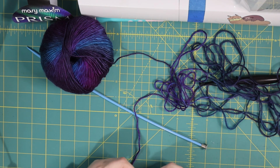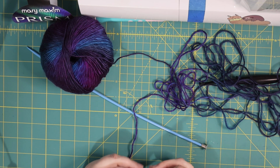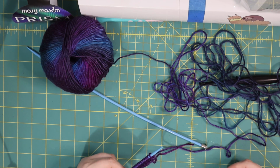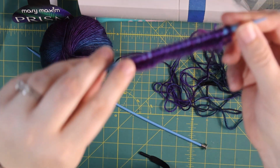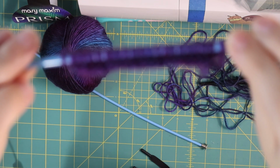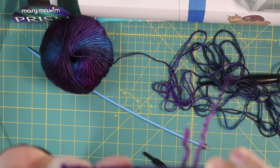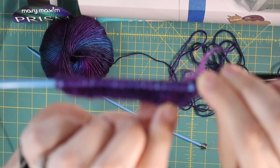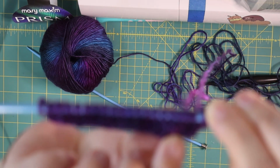Oh, it's so dark. Maybe this was not a good colorway to choose for this demonstration, for this review. It's beautiful. I love it. But, okay. Oh, and my battery's running out. Okay, so here's what we have. Are you going to focus?